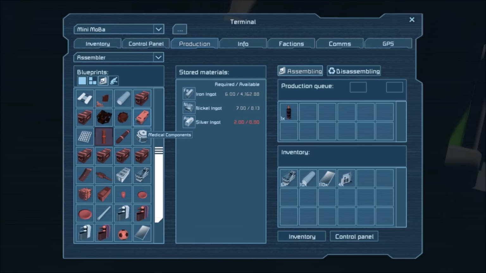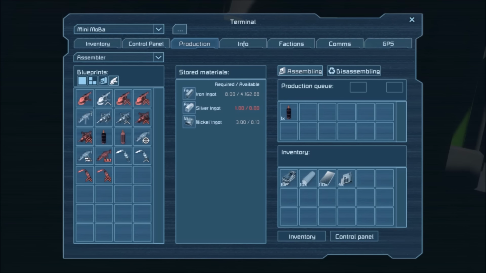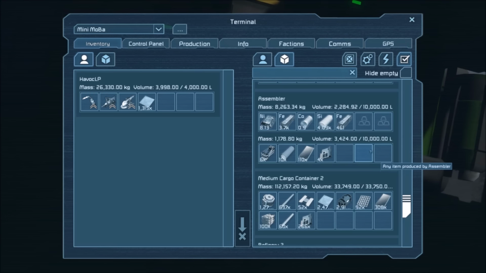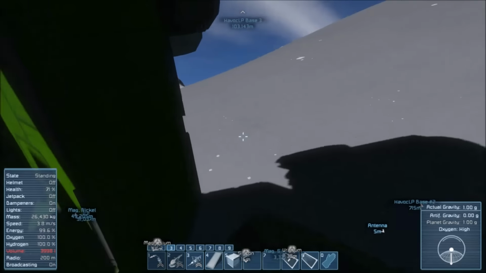Is that the only thing that uses silver? Oh, no, medical components, but we need that, so that doesn't work. Well, that's very unhelpful. But that's really frustrating. Alright. Wait, do we have one in here? How about that? Wait, I want to check one more thing. Come here. What does it take to make a pistol? Alright, nickel. Alright. That was worth a shot.